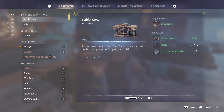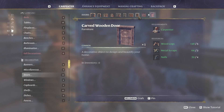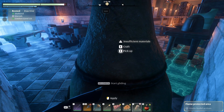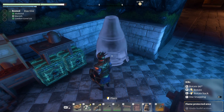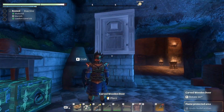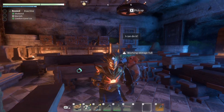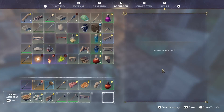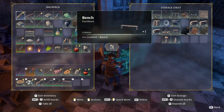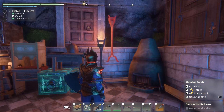Maybe he can make some doors as well — he can have some doors on the sides there, maybe some to show them off. Those big doors though. Can I pick up this one maybe? That's nice, because then I can place it a little bit nicer. I actually have that in the corner like that — that would probably look nicer as well. And I wanted to have this one on top of here. Starting to get them together. Then I think maybe I should have some carpets and stuff like that as well, and all the building materials, the furniture and stuff like that. I have a lot of stuff here — benches and stuff.